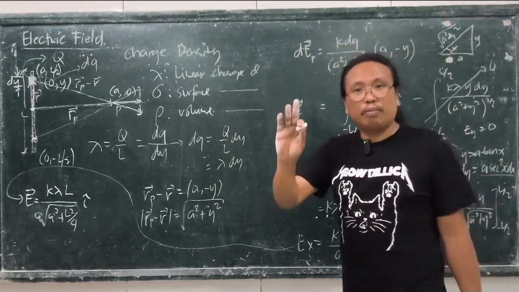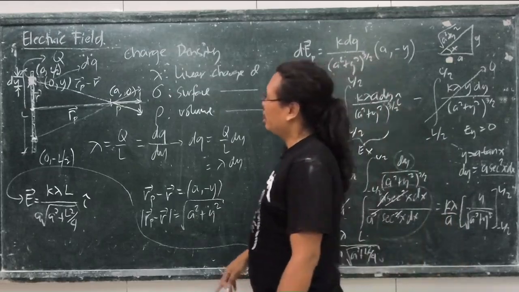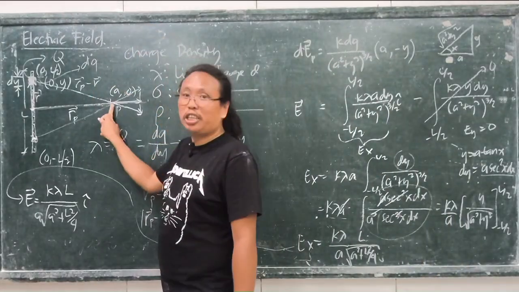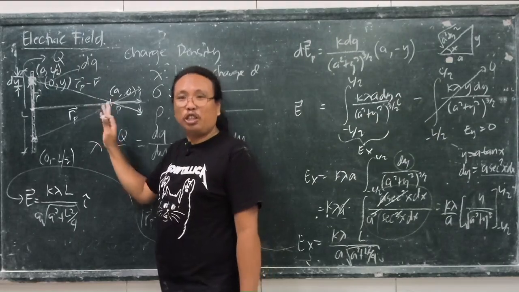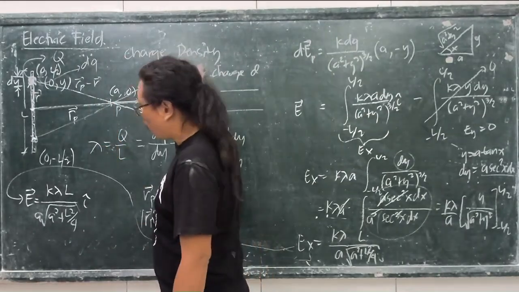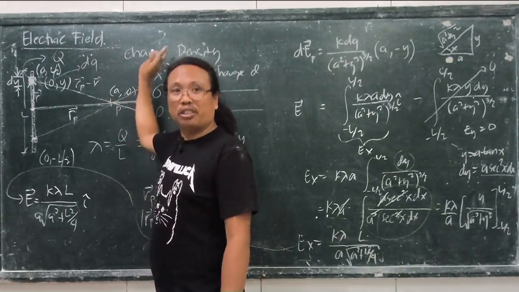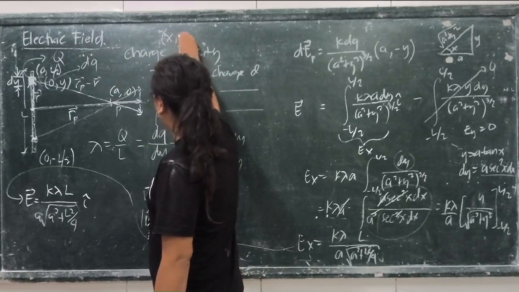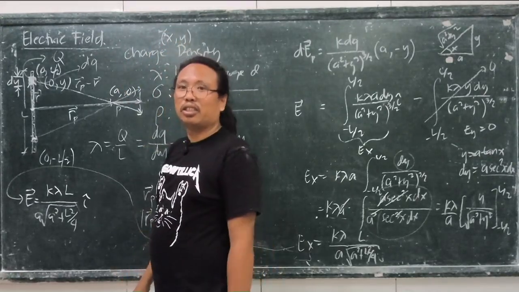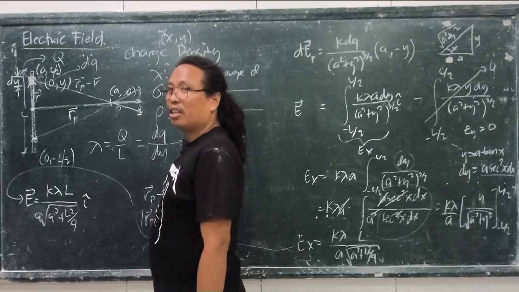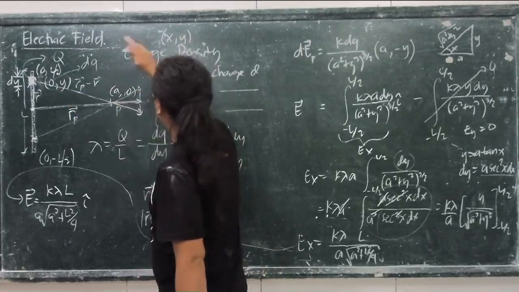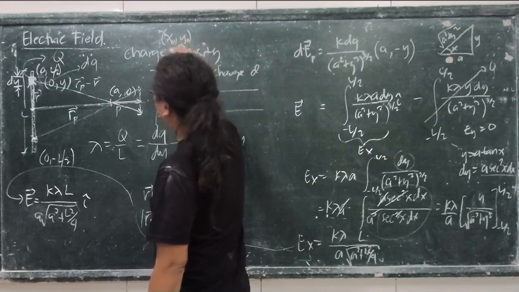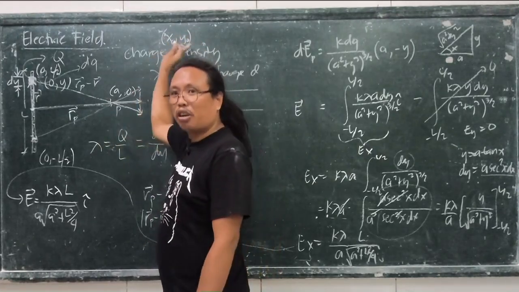For your problem set number 1, calculate the electric field at any point P. I calculated it with symmetry. Now, I want you to calculate the electric field at any point. So point P will now be given by x, y. This is a constant, so do not use that y. We can call it x naught, y naught.